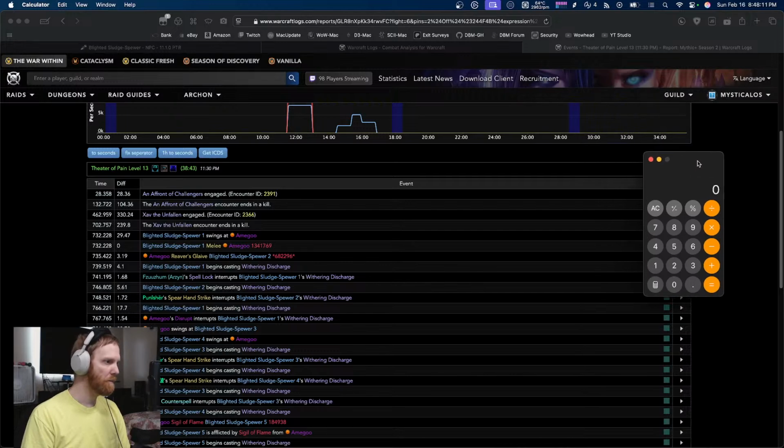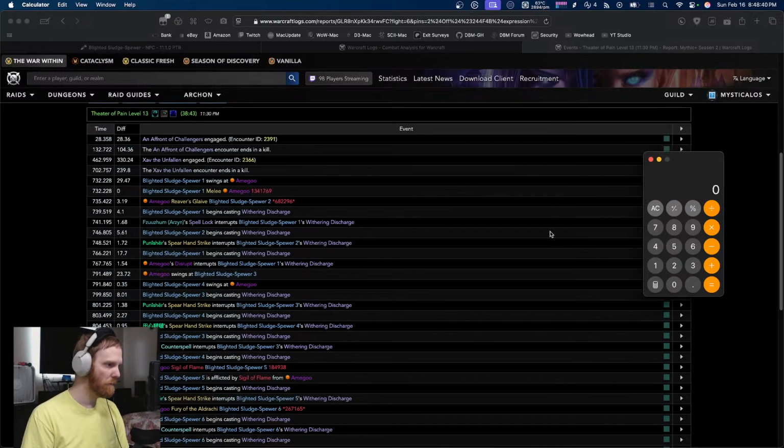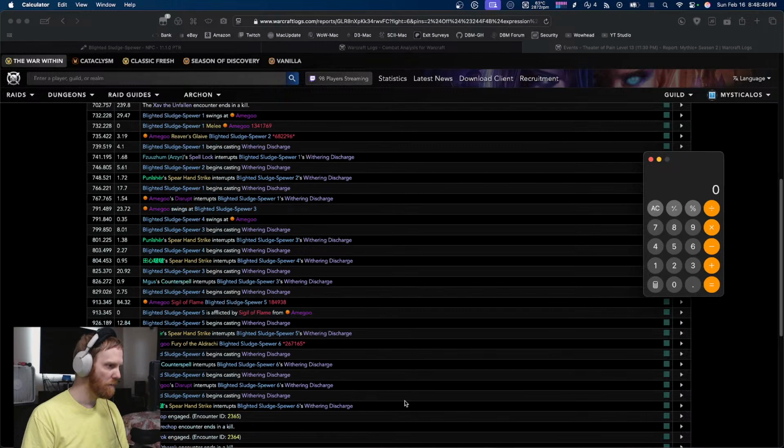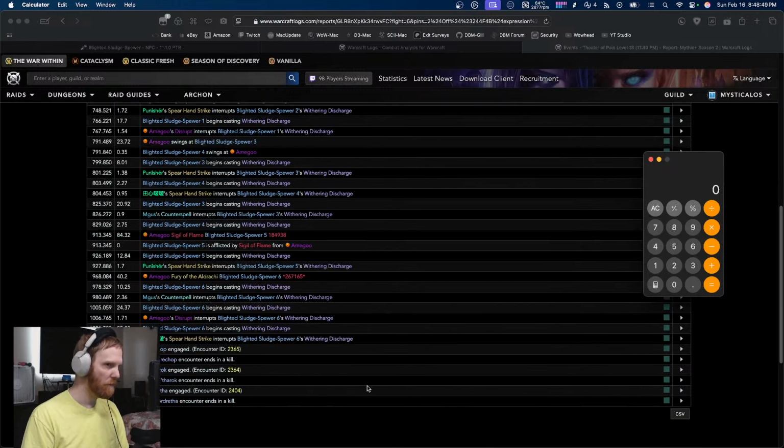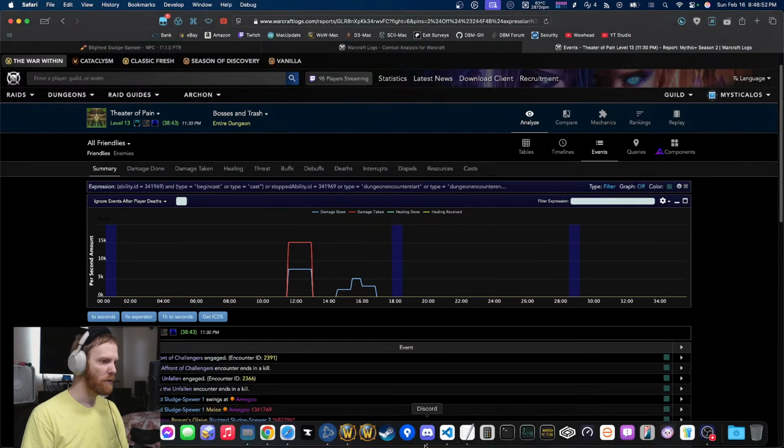Let's see here. Do some math here manually because there's multiple mobs. 25. Got it. 24.1. Okay. 24.3 on that one. 25. I think I want to use 24.1 for the cooldown.